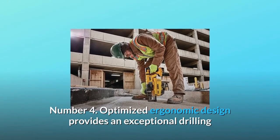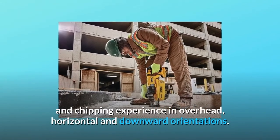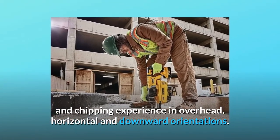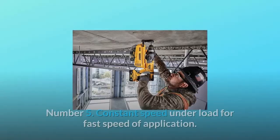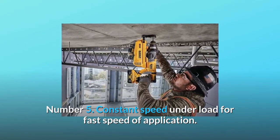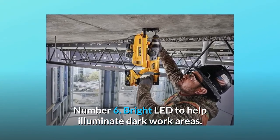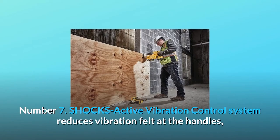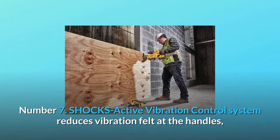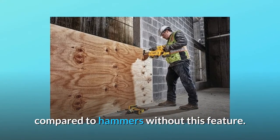Number 4. Optimized ergonomic design provides an exceptional drilling and chipping experience in overhead, horizontal and downward orientations. Number 5. Constant speed under load for fast speed of application. Number 6. Bright LED to help illuminate dark work areas. Number 7. Shock's active vibration control system reduces vibration felt at the handles, compared to hammers without this feature.